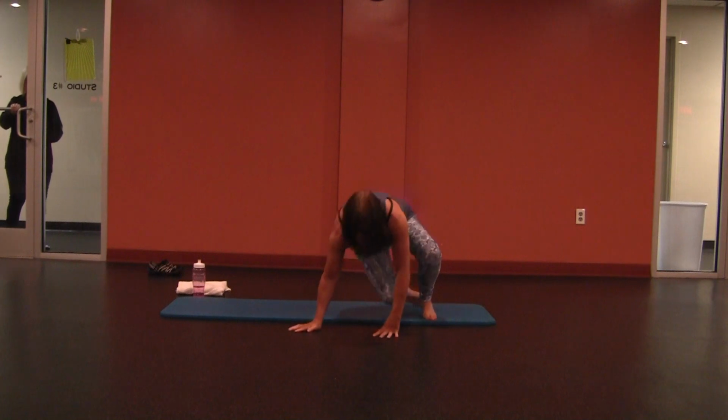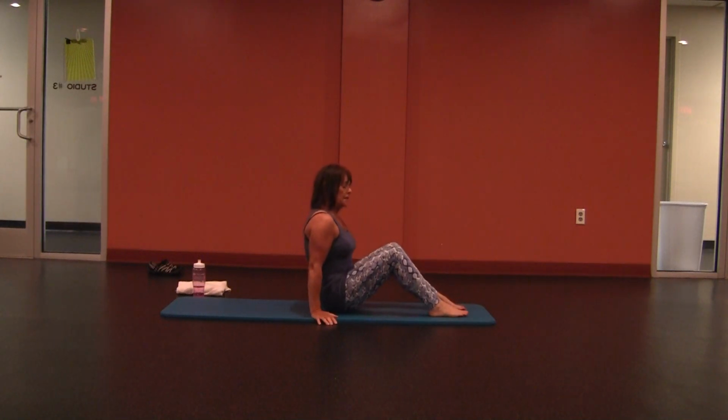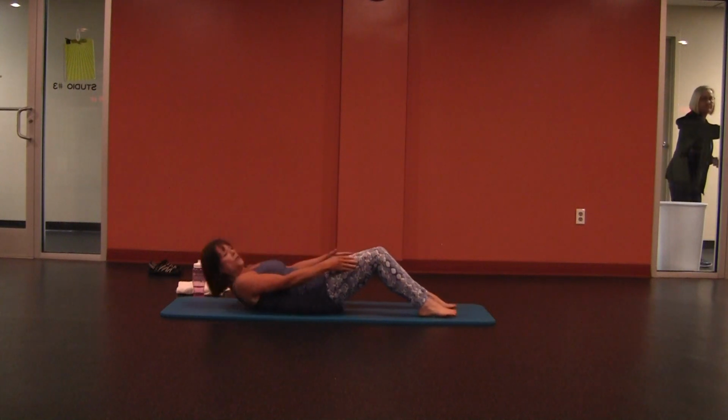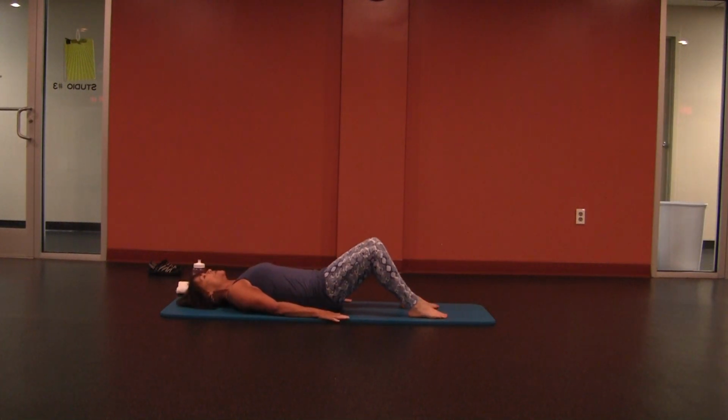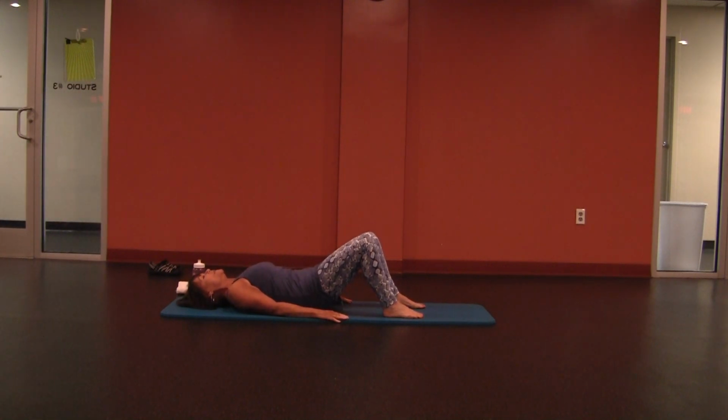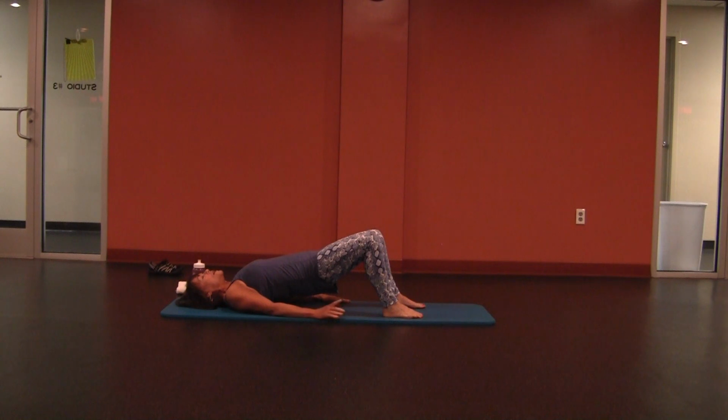So we're going to bring the pelvis here mid-mat, knees are bent, heels are sit bone distance apart, we're going to lie down on our backs. Arms are down by your side. We're going to inhale in neutral pelvis, and on the exhale, roll the tailbone back into imprint and slowly peel the pelvis up, one vertebra at a time. We're resting on our shoulders, straight line between the knee and the hips.